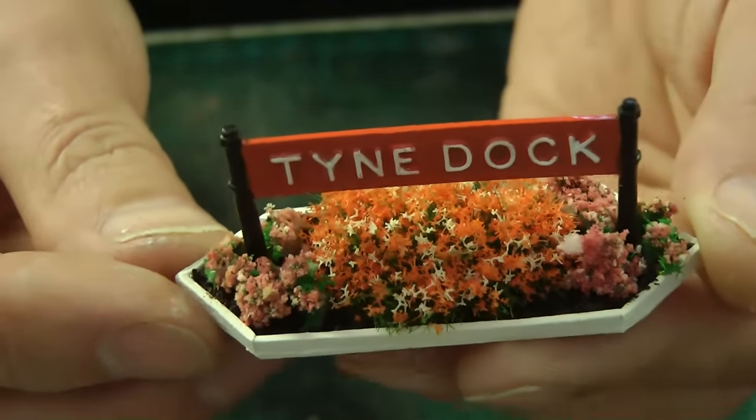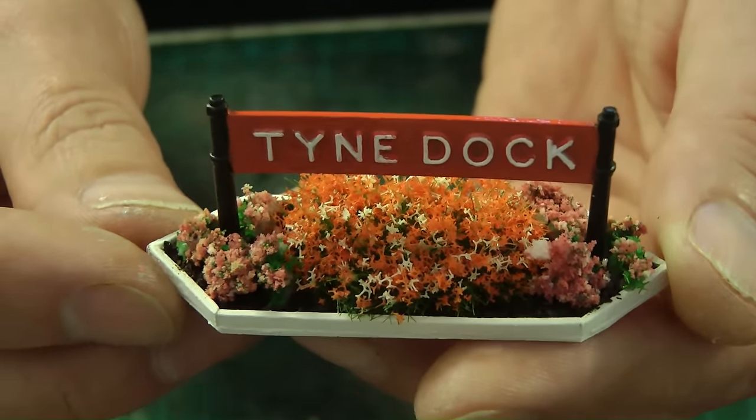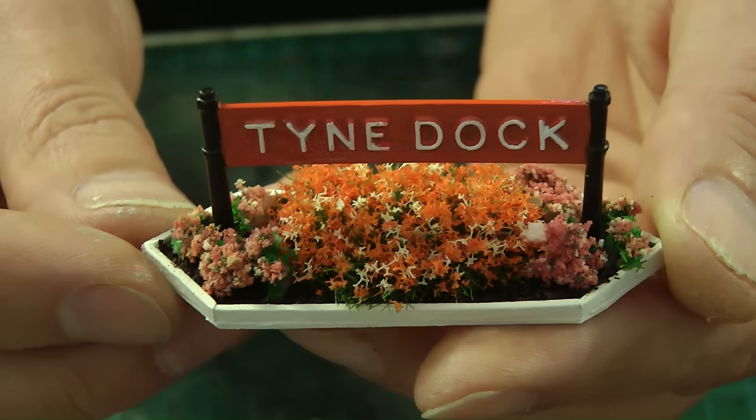And Tom, the signalman, is a very keen gardener, and he looks after all the flower beds at Tyne Dock.